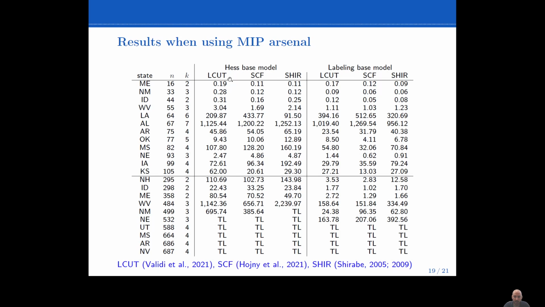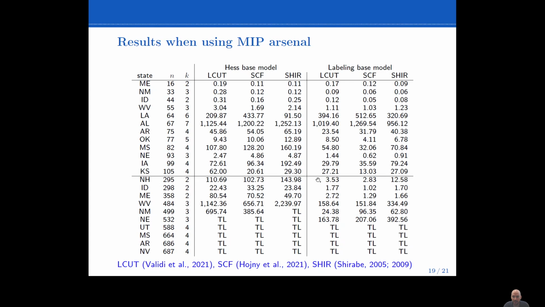Under each of these we have 3 different columns, and these are each for different contiguity models. We've got length bounded cut that we had proposed in a previous paper, single commodity flow, also proposed in the previous literature, and then these models of Shirabe from 15 years ago. I think the big takeaway here is that they all perform about the same. There's not a huge difference between these different contiguity models. They all solve the same set of instances. They're never like an order of magnitude apart from each other. I think they're all reasonable choices.